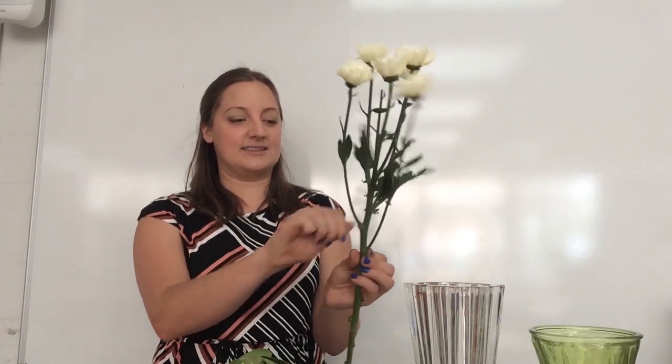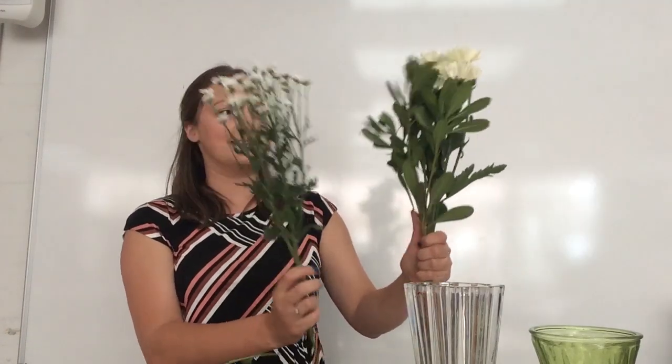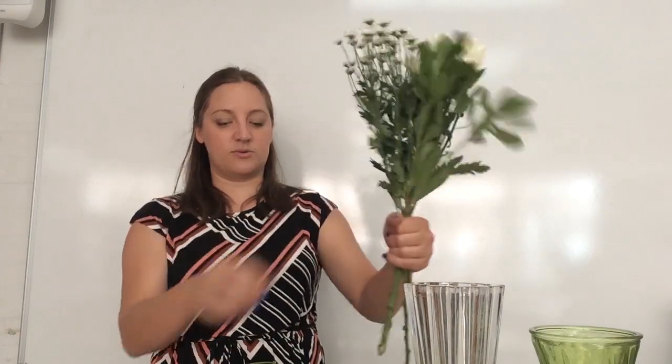So I spiral all my stems that I put into vases, and the reason for this is the stems look nice and tidy at the bottom of the vase, so we've got no foliage that may cause bacteria in the water, nice clean stems, and I'll begin to spiral them so they look lovely and neat lower down in the vase. So I'm starting off with my foliage. You may find that the foliage is already in the centre of the bouquet, and the reason for this is it helps to bulk out and separate the flower stems within the design. So I've got 3 stems to begin with, and they're held in my hand nicely. What I can do is just tuck them in between that V part of my hand, and they'll hold nicely.